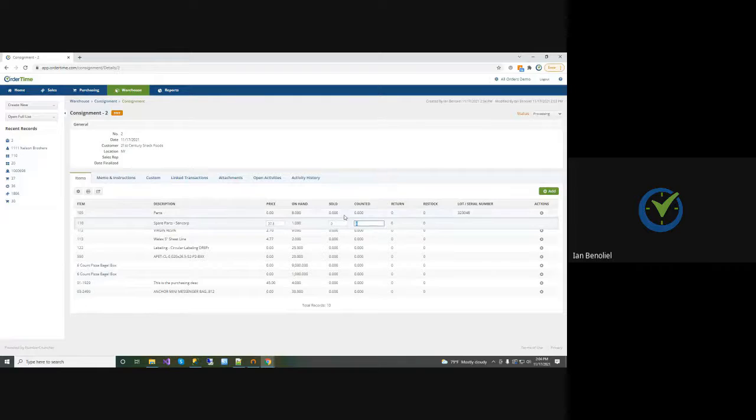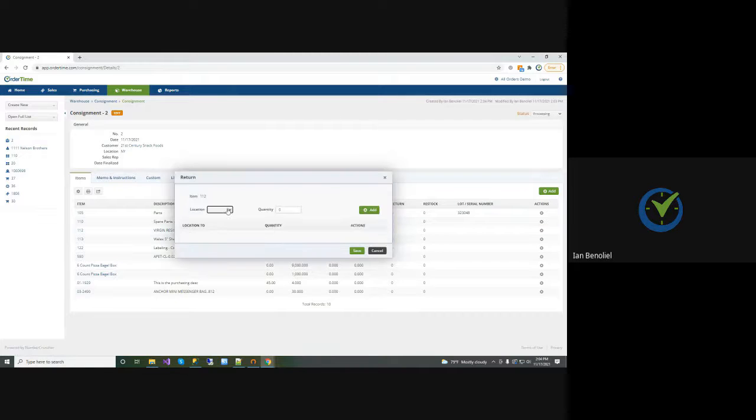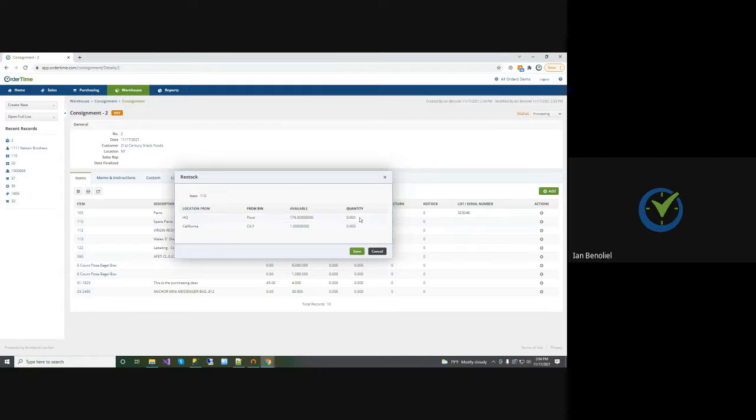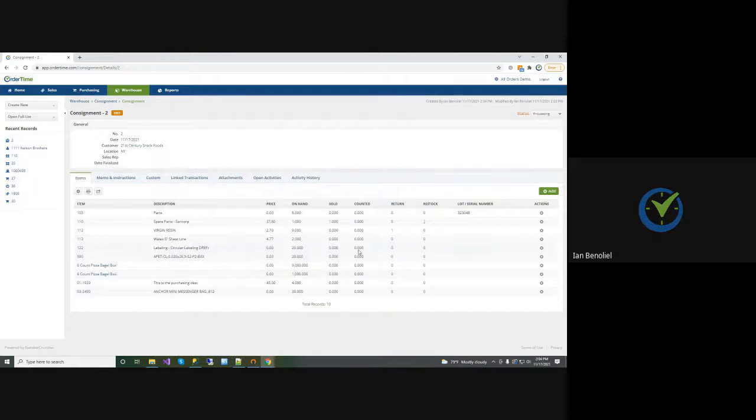So they sold 1 and have 0 counted left. You can either enter counted, or you can enter what's actually sold. And then these two options here are if they don't want this, they want to return it, we can return it to one of the warehouses. This one, because they sold it, we're going to restock it from HQ.